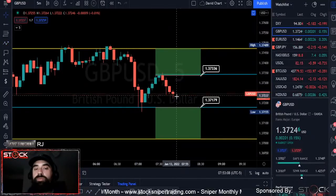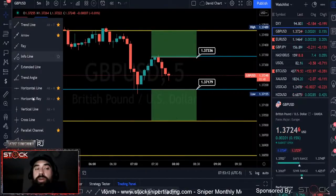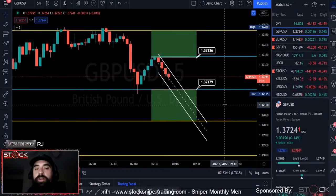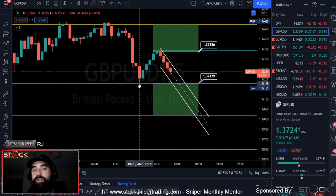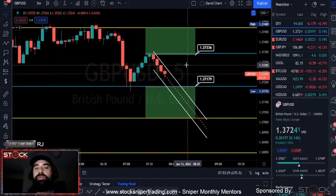All right. Now, if price just continues and goes bearish in this parallel channel, not to say it's going to be exactly like this, but this is the overall area that we're looking for right down here. Just a nice bearish continuation. We know there's going to be some retracement right here. You can see it. That's right at the entry. That's where they got the bounce. So let's watch and see now.